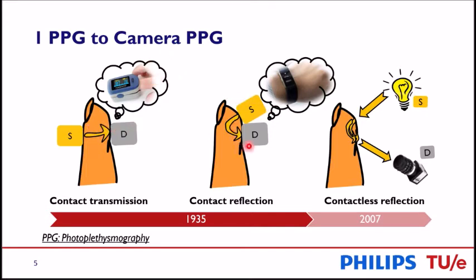And the second is the skin reflection measurement, which measures the light reflected from the skin, and the light source and photodetector are placed on the same side of the piece of skin. An example is the smartwatch or wristband. And the third mode is the contactless reflection measurement, which allows some distance or space between the setup and the skin. They replace the photodetector with a 2D camera. And this is called the camera PPG.